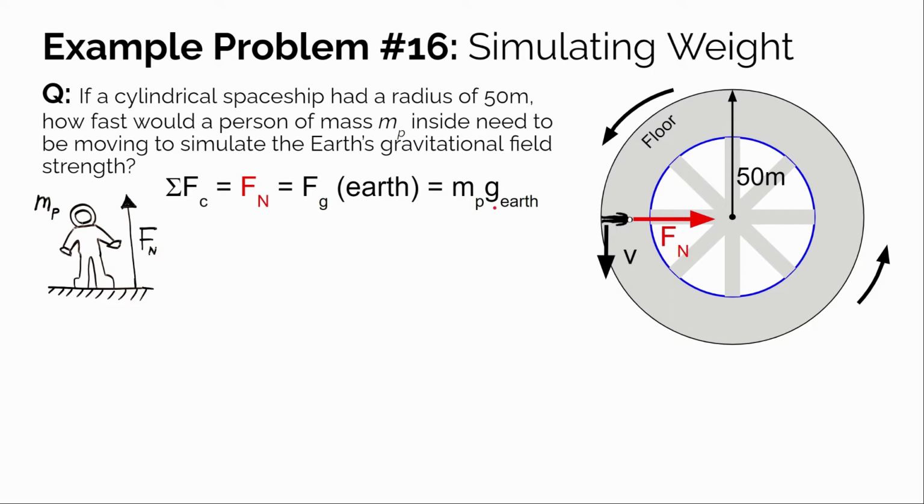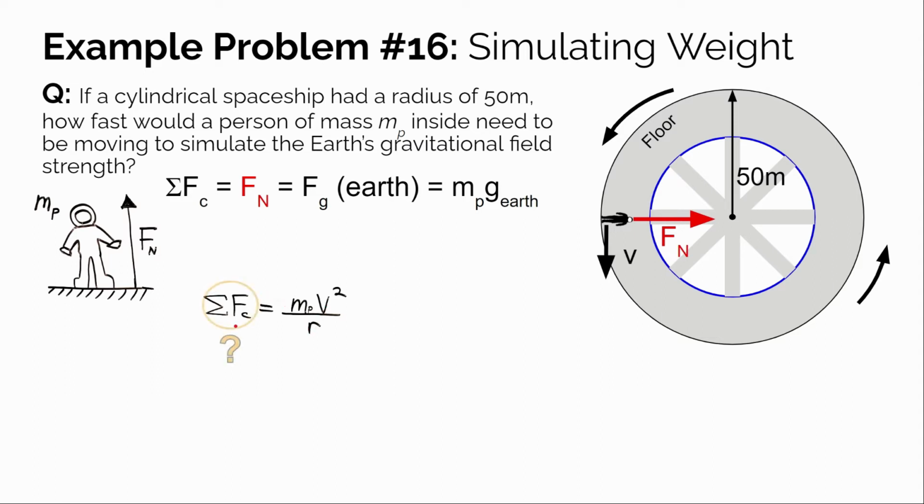Remember, that's just 10 newtons for each kilogram. And so we've got a circular motion problem here, so we're going to have to use our circular motion equation. We know that the sum of all the forces on an object in circular motion at a constant speed has to be pointed towards the center. That's equal to the mass of the thing moving in a circle multiplied by the square of its tangential velocity divided by its radius of curvature.